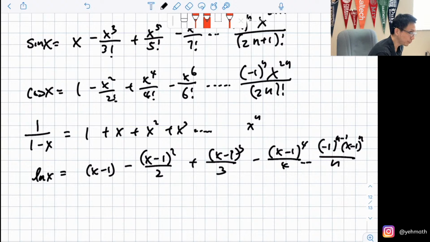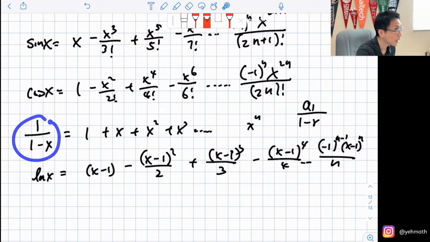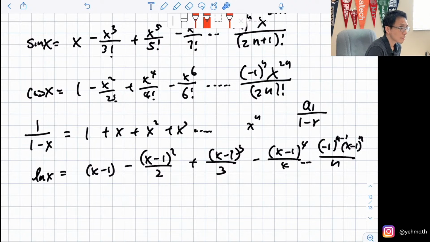Could you show the 1 over 1 minus x one? I'm curious. Remember the geometric series: it's easiest for you to just plug in. The geometric series is a1 over 1 minus r. In this case, you see that we are in this format, right? That means the common ratio is x. Well, this would be only on the positive side, right? Could you just plug it in? I'm curious to see what's going on. Yeah, but give me a second. Is this on the positive side? Let me answer that first.